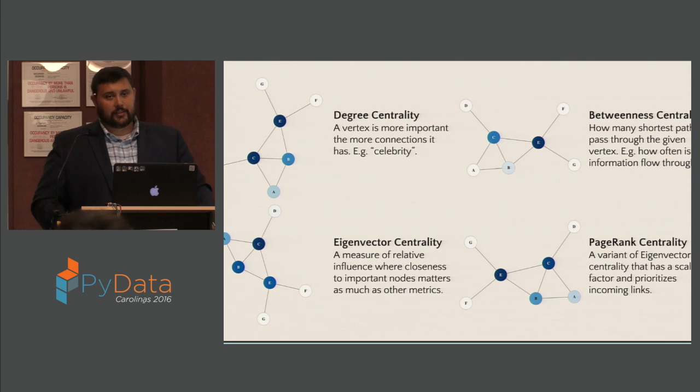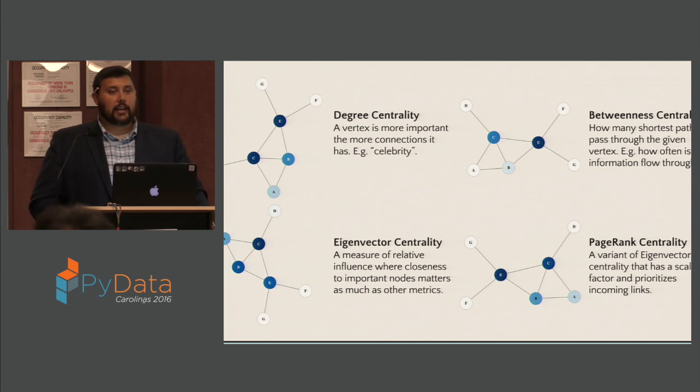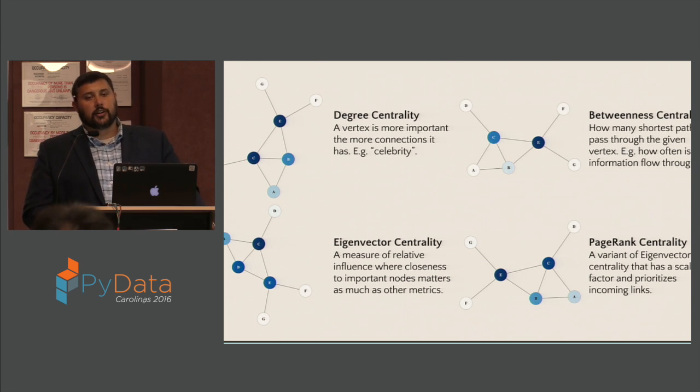There are several types of centrality measures, and just to highlight 4, you can think about things like degree centrality, right? The more connections a node has, the more important it is, which is in contrast to betweenness centrality. Betweenness centrality asks, given all of the shortest paths from all nodes to all other nodes, which nodes sit in the middle of the most paths? And that's a very different idea than eigenvector centrality or PageRank centrality or Katz centrality, which think, well, it's not just about you, it's about you being connected to other important nodes.